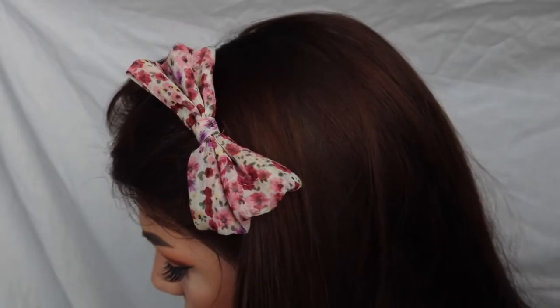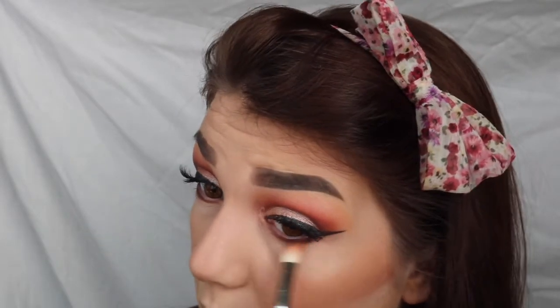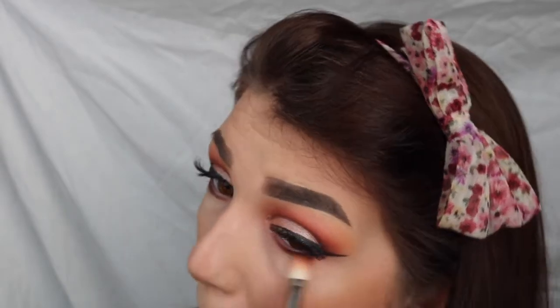For highlighting I'm using my Zoeva Luxe Highlight 105 brush. I was going to bronze my face but I feel like I've got enough contour powder on and it'll just look ridiculous so I'm not going to. So next I'm going to finish off my under eyes — taking the MAC 214 brush with a bit of Americano and running that under the lower lash line, then taking the brush that had the red on it to blend up the edges. Then I'm going to take some mascara and put that on — I'm not great at bottom lash mascara but that's the eyes done.